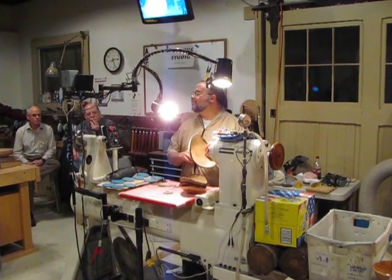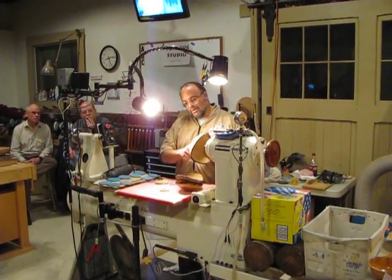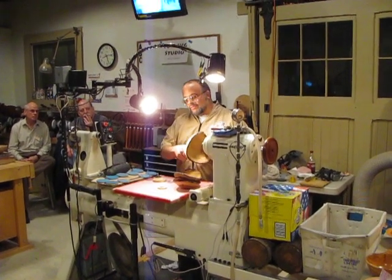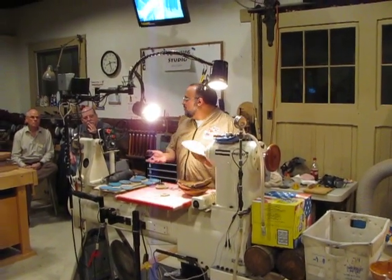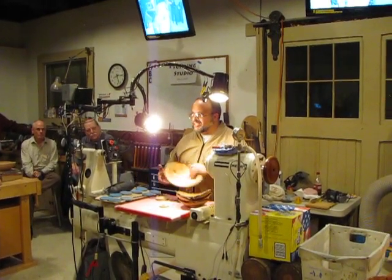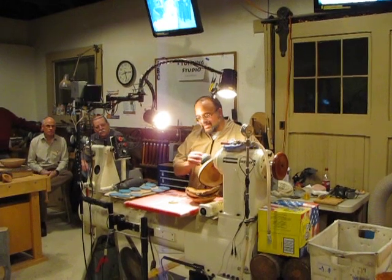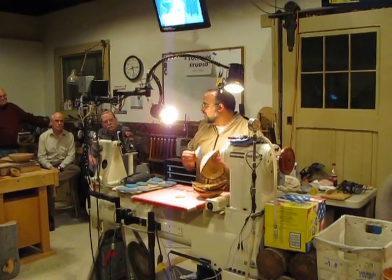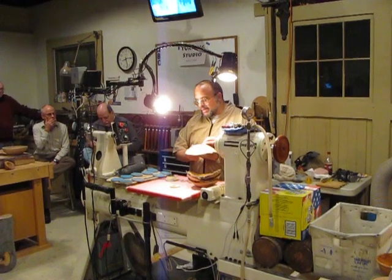A minor thing — you'll notice there's a line across here. It's not a very dark line because I want to be able to sand it out. On this side I wrote 100 grit, and down in here I put pencil marks. I always forget when I start sanding, I sand them a little, then I'm tired and put it back on the shelf and forget what sandpaper I left off on. So these days I always mark them with where I am, and this line tells me I always sand around the outside first. When I come all around and sand out this line, I know I did the whole thing.